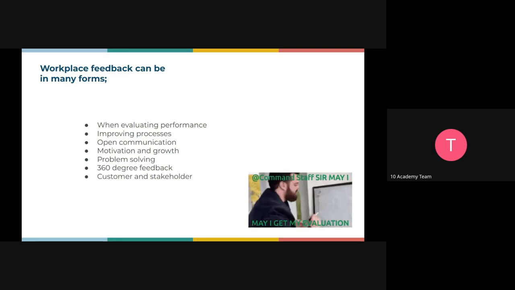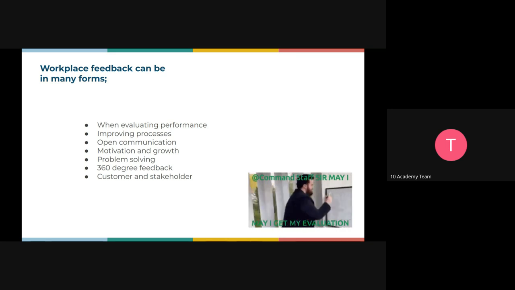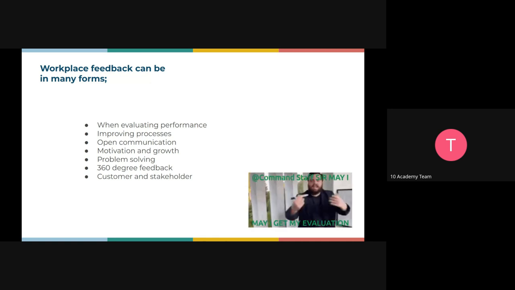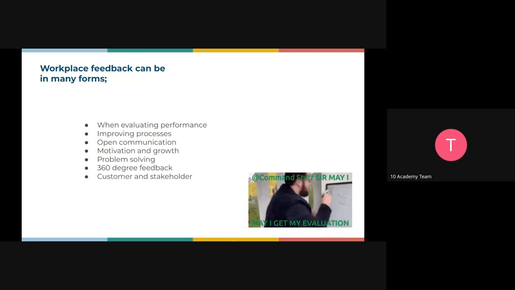And then, it depends. If you did well, that's good. If it wasn't satisfactory, we have the improving processes bit of it. This is feedback to improve the different processes. It mostly involves suggesting how things can be done differently, or how you can improve something, a project, or just insights that can enhance your work procedure or standards.